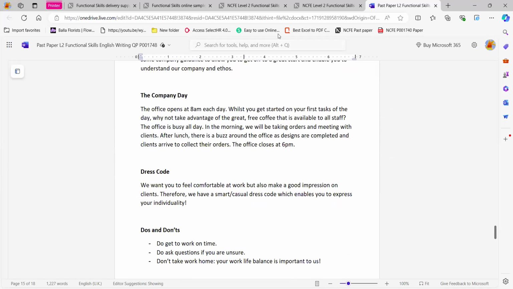Okay. So, does anyone have any comments or questions about that task? The task will vary. Any of the genres or document types that we've looked at could be asked of you. So a letter, an article, a report, a newsletter article, it could be, or a newspaper. Just think about all the things we've looked at.